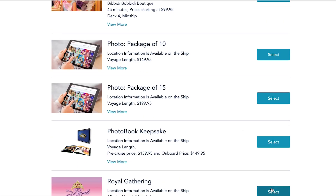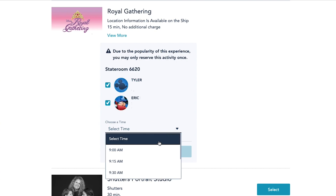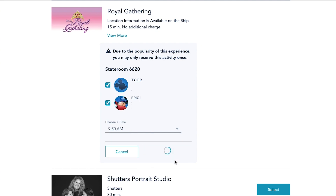The other thing to keep in mind that happens at 30 days out is that special character greetings that require reservations — like the royal greeting with the princesses, or if you're on a Pixar or Marvel cruise, those special reserved character greetings — are also released at midnight 30 days out. So if princess greetings are the most important thing for you, first go and select the time you want for those, then worry about uploading all your images to get your port arrival time. The website will struggle and the app will be slow. Personally I like to use my laptop so I can type it all out and copy and paste from another document, but use whatever works best for you.